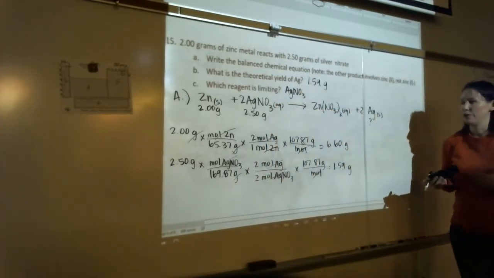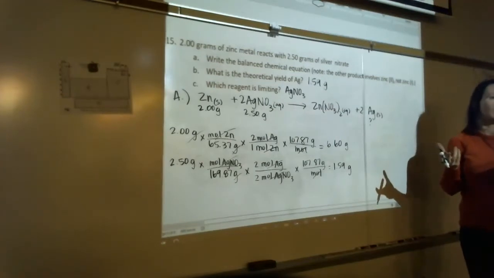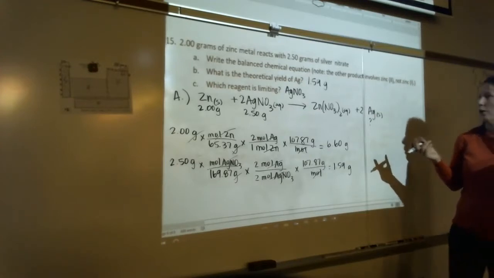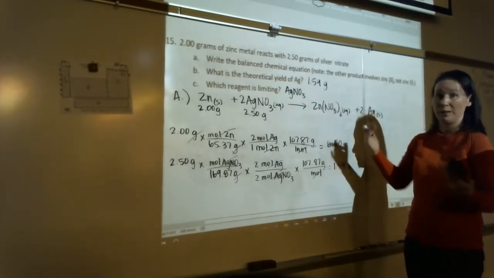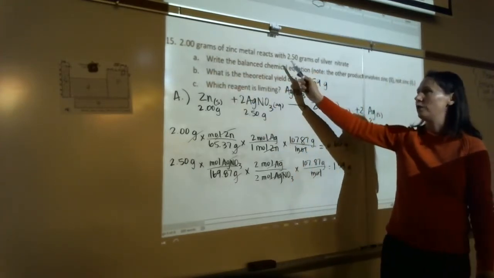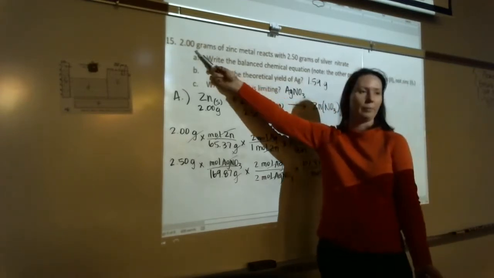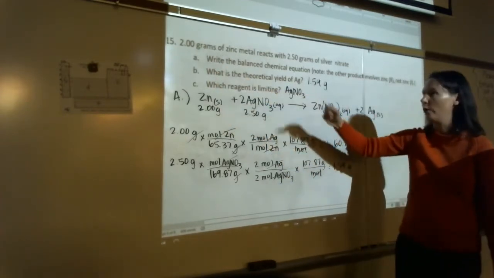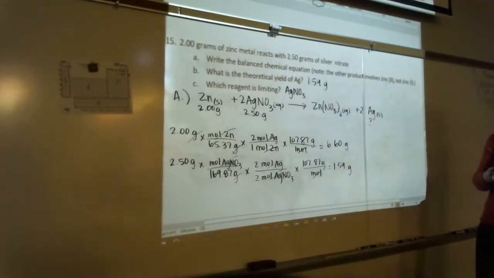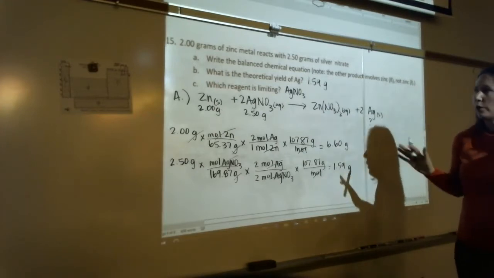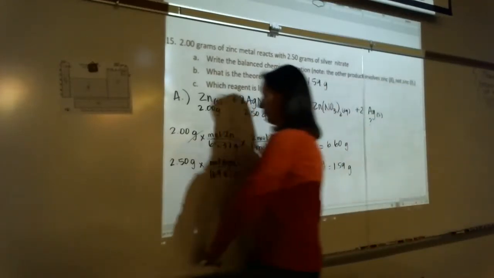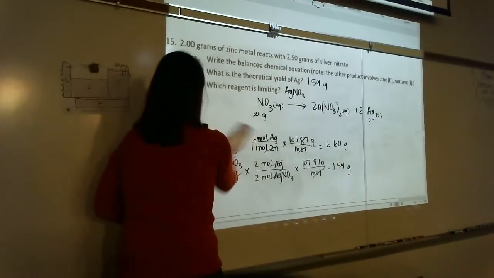There was a question on one of the exams when I said, based on limiting reagents, if you just look at the initial amounts, that's the limiting reagent. Can you pick limiting reagent just based on the initial amounts? No, it's based on stoichiometry, it's based on mole ratios, it's based on molar masses, right? If you didn't know anything about stoichiometry, you just pick that, right? But now that you know stoichiometry, you know, no, you can't just look at the initial masses. It's not how much you begin with initially. Questions on 15? I know I'm going through them kind of fast. I'm just trying to get through them all before we run out of time.